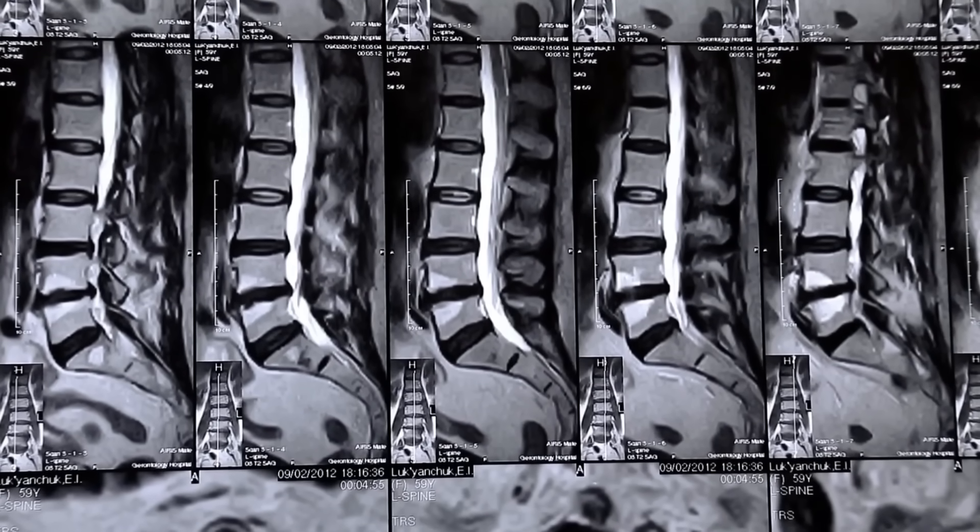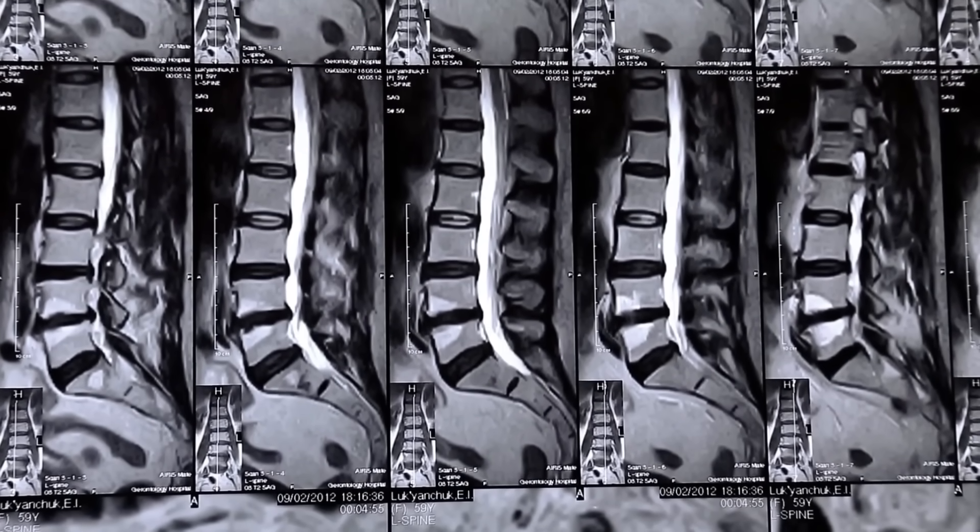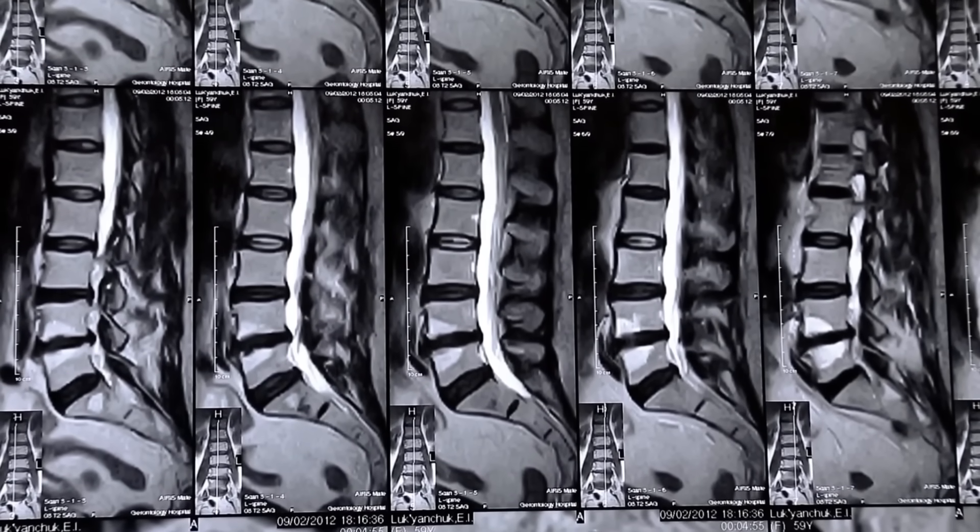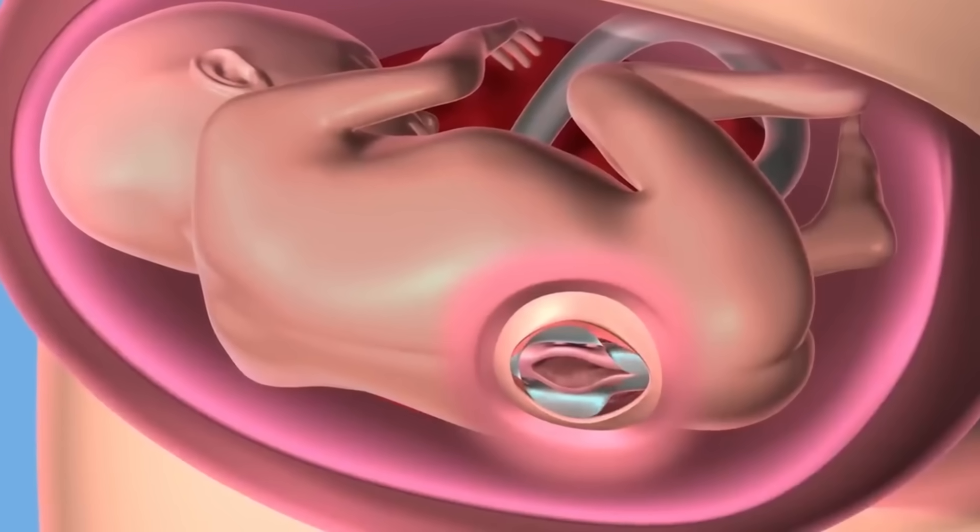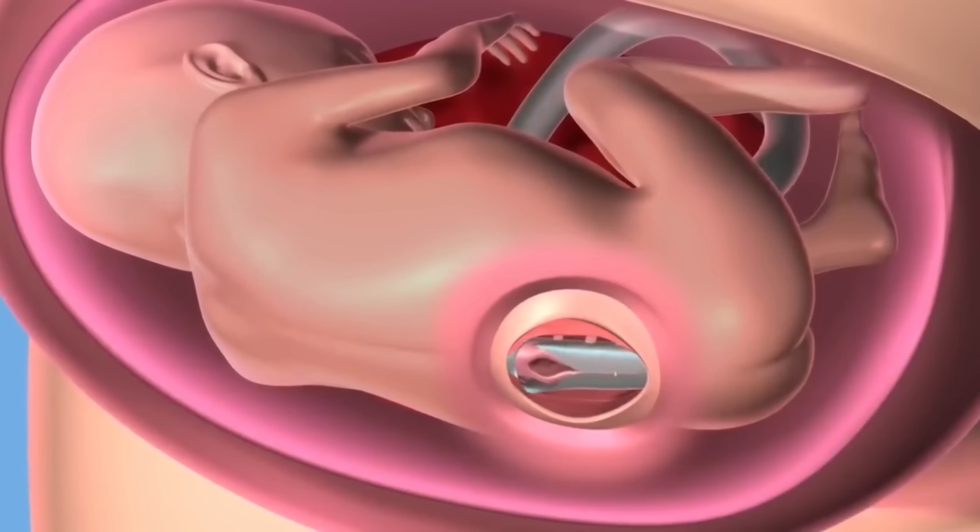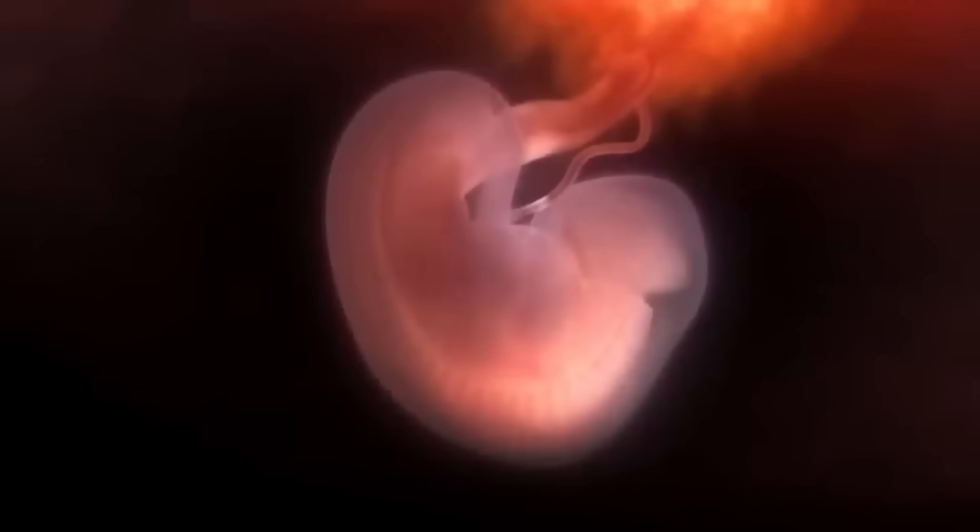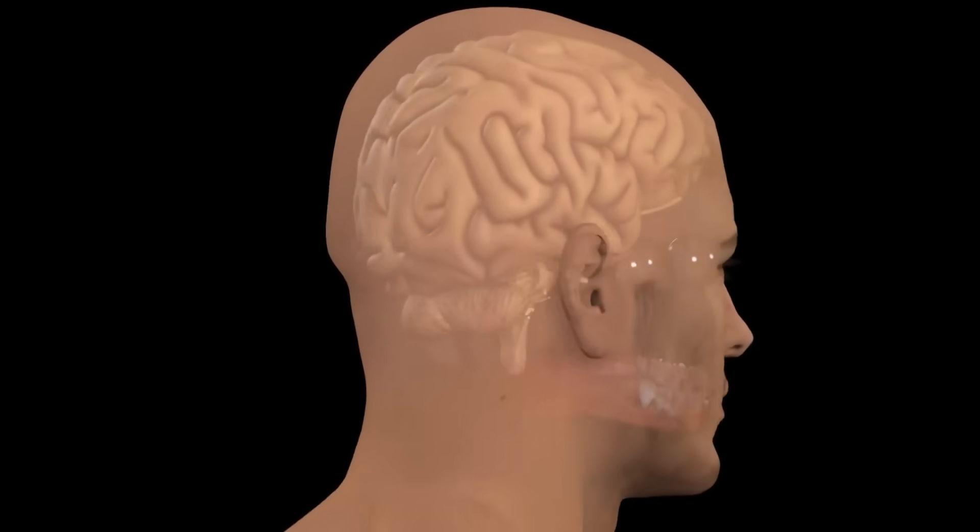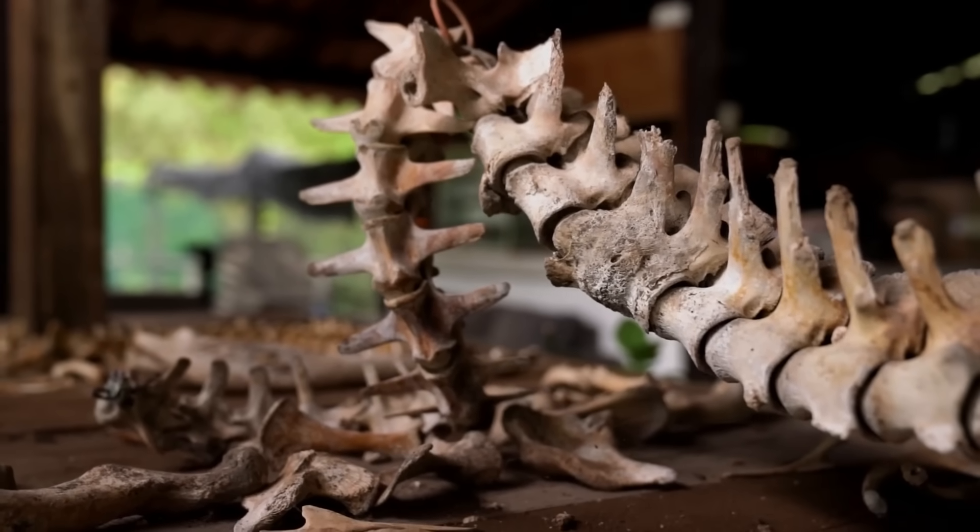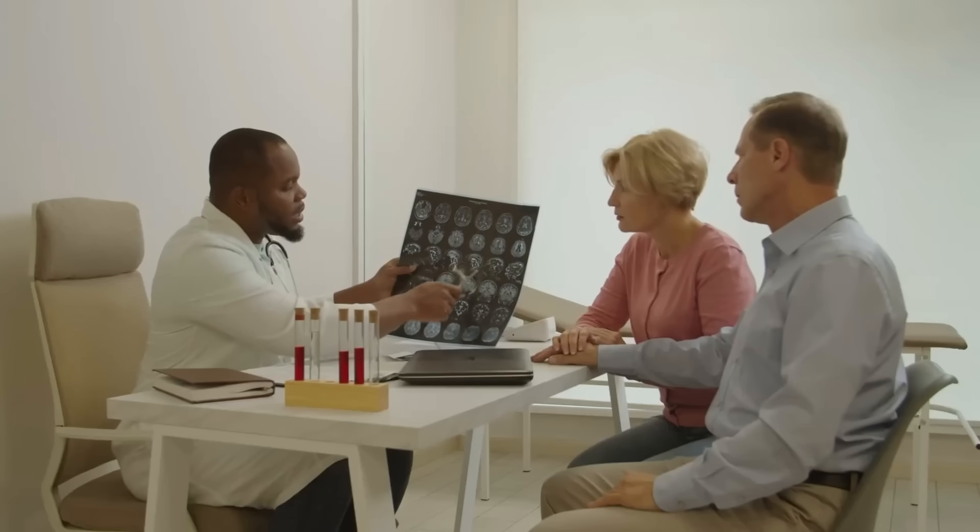As if that weren't enough, it was also a case of spina bifida, with a separation so pronounced that experts ruled out the possibility of completely closing it. This is a congenital defect that occurs when the spine and spinal cord do not form properly. It is a type of neural tube defect, which is the structure in a developing embryo that eventually becomes the baby's brain, spinal cord, and the tissues surrounding them. Let's just say that the situation was more serious than the couple thought.